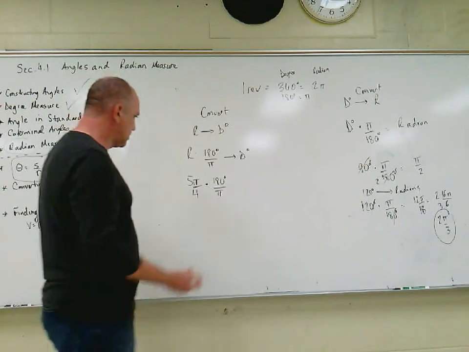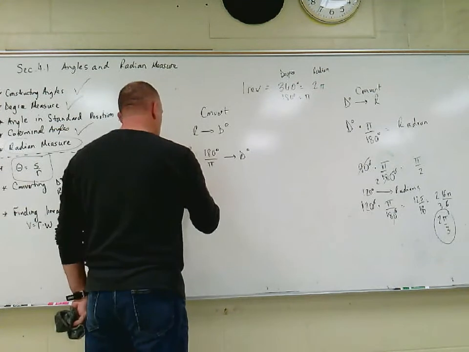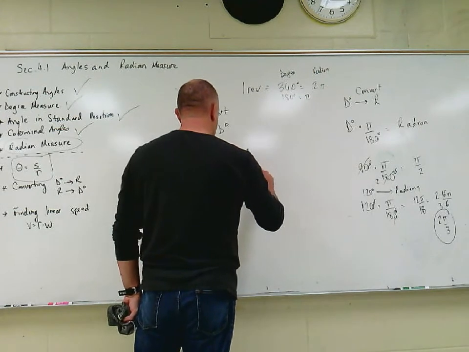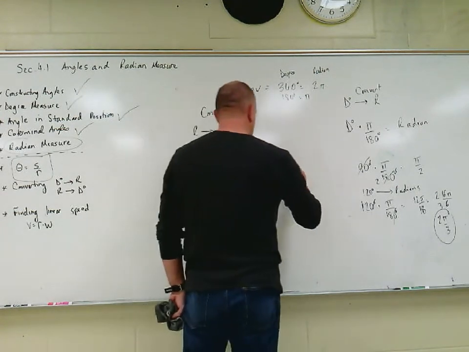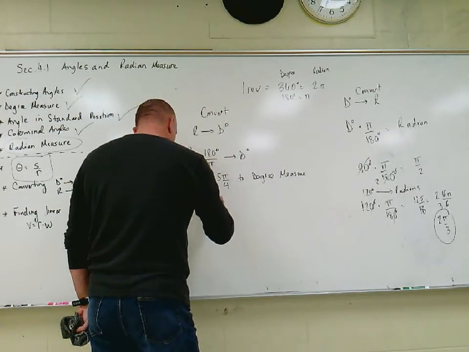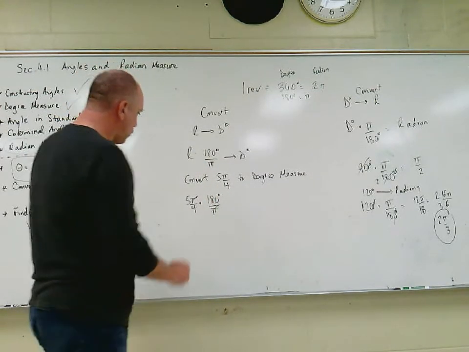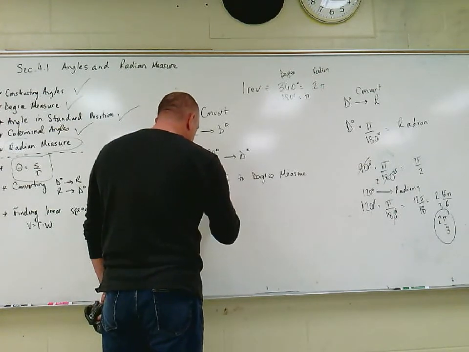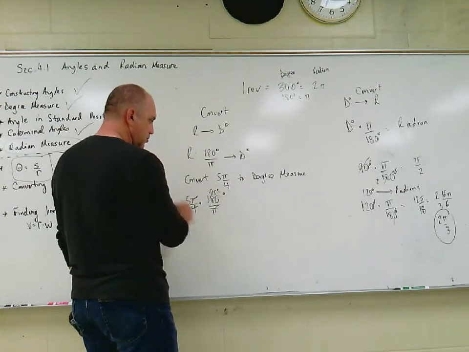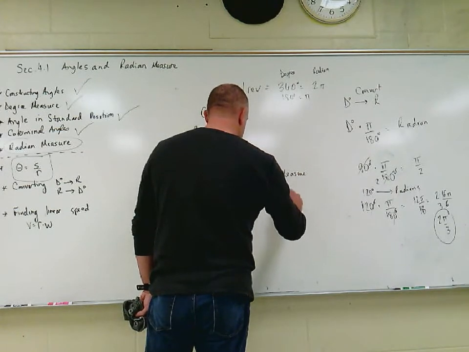So let's see. First thing I would do is cancel. Let me just write this out to make sure that we're going to convert 5 pi over 4 to degree measure. All right. So I'll take my 5 pi over 4. I'll multiply by 180 over pi. Pi's cancel. 4 will go into 180 45 times, but I'm not canceling my degree measure because there's no degree symbol down here to cancel. So I'm left with 5 times 45, and 5 times 45 is 225 degrees.